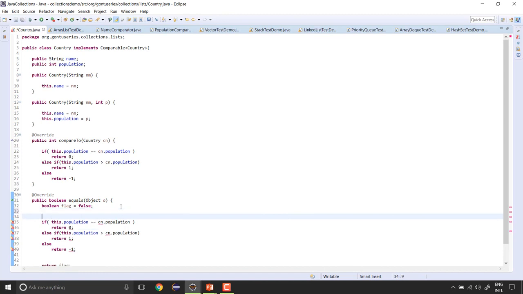Now whatever object it sends here, you're going to typecast that to the Country object, cn equals Country.